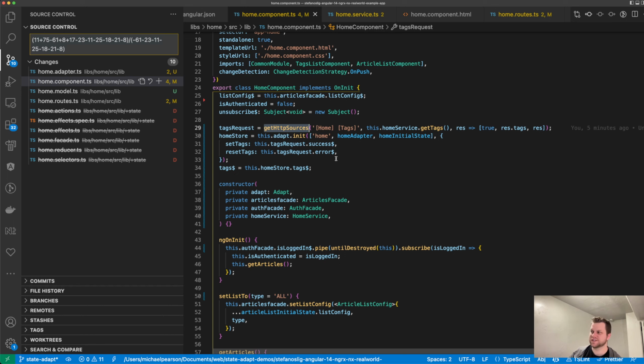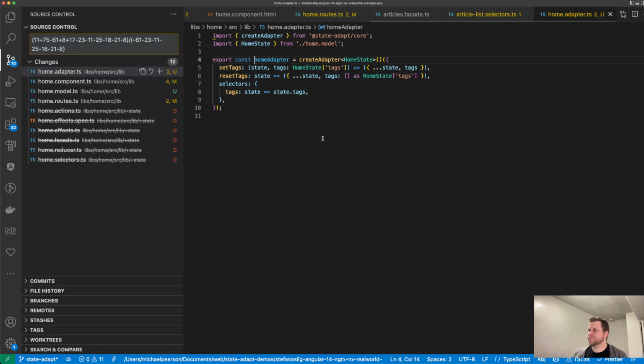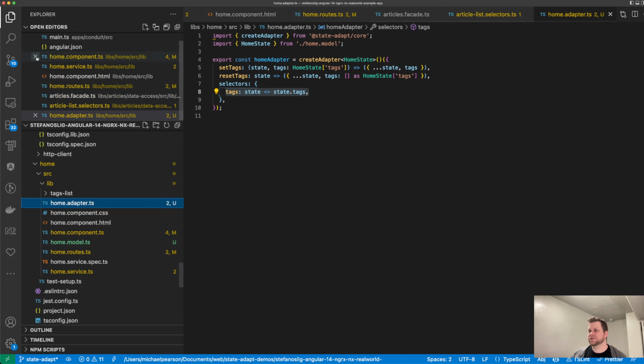But overall, this is just RxJS. Inside here, I'm just chaining off of all inputs, calculating new state, and then automatically just getting the adapter and attaching these selectors onto it. So it's pretty simple. Yeah, so anyway, I'm pretty excited about this.